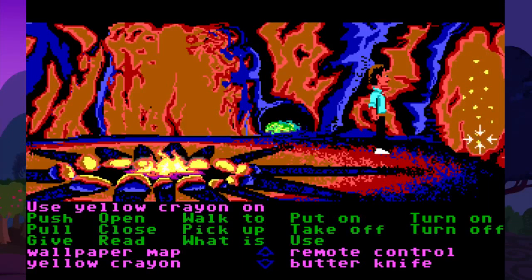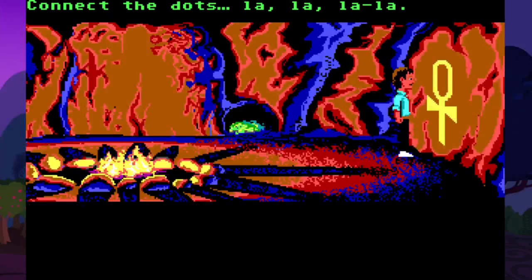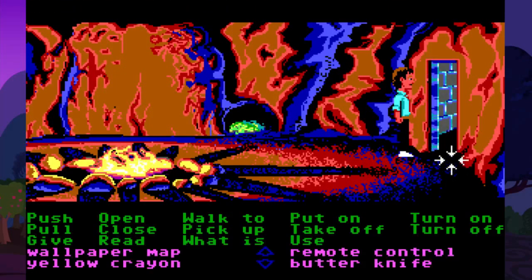So you'll see this little yellow marking here. Just use your yellow crayon on it. Connect to that. Floosh!